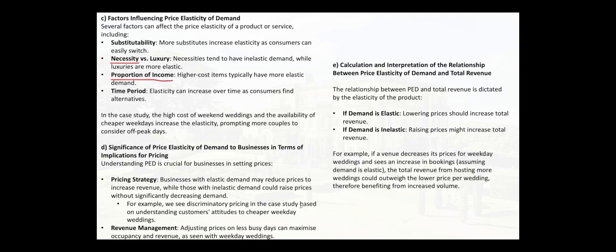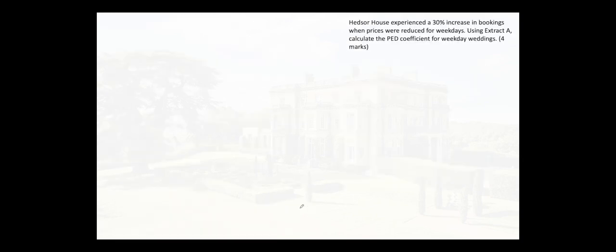And we won't talk about unitary, even though you should really know. If that number's very close to 1, you should be talking about it. If it's not exactly 1, then you can still talk about it nearly being unitary. And actually, this would be the impact. Lovely chain of argument by describing the PED coefficient with elastic or inelastic or unitary, and then talking about percentage changes in price. Okay, all examiners love people that manipulate numbers and draw conclusions from them. So if you see numbers, do a calculation.